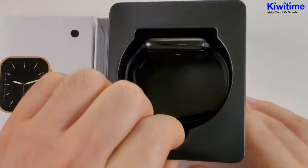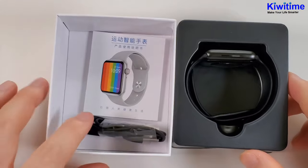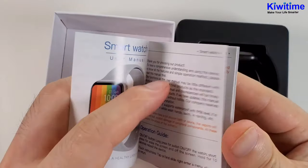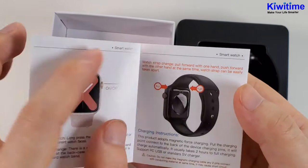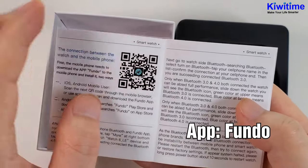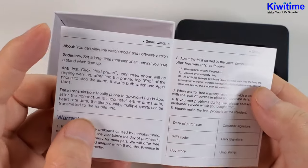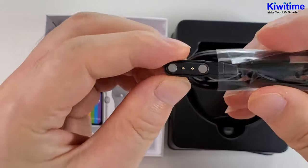Firstly, we see a watch, and inside there is a menu. And we can see it can change straps. And the app is Fendong. And the magnetic charger.